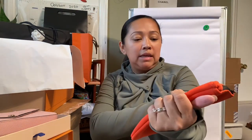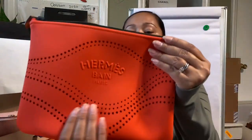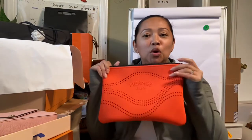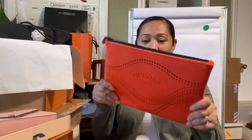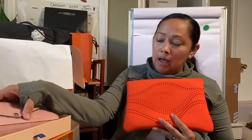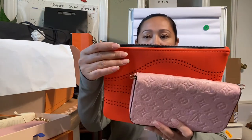This is called the Neobane and the color is orange. You do have the leather pull right here. This is one of the new ones — the Perforated Wave design — and it is just so lovely. I'm planning on turning this into a little crossbody, maybe getting some attachments to go here and carrying it around as a pouch crossbody. It is very, very large — I'd say it's about as large as my Pochette Matisse. And look — this is the Felice compared to it. This is such a beautiful bag. There are a lot of things that can fit in here.